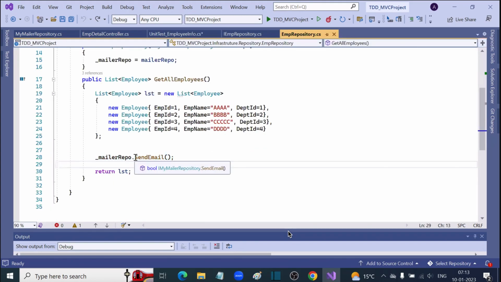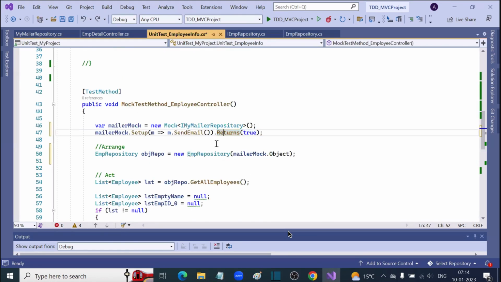So at line number 28, it sees that send email is there to call. Then it will understand that in dependency injection, it has been assigned that send email, wherever it comes, please ignore. Please ignore is not enough. Something has to be returned here. Then only it will understand that this line has successfully executed, because its return type is Boolean. If return type is void, then this is fine. No need to return anything. If return type is Boolean, then you have to say either return true or return false. If it is maybe integer, you have to say return 0. Something default you have to do.